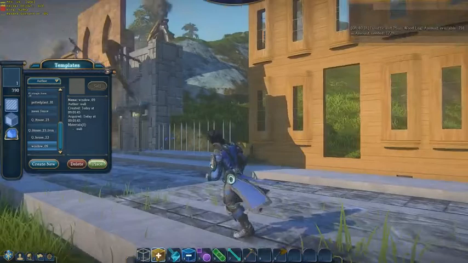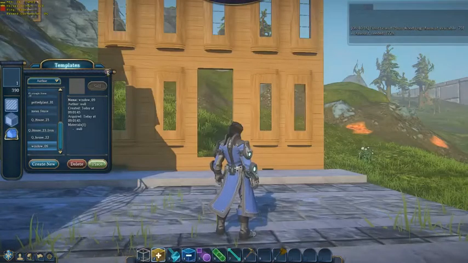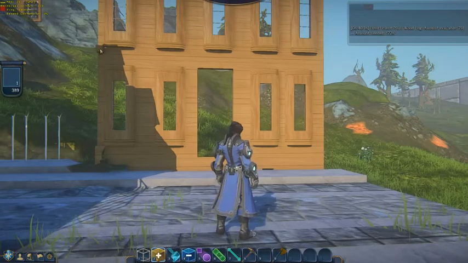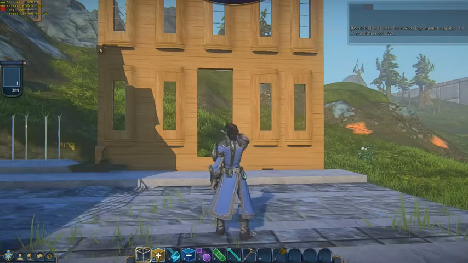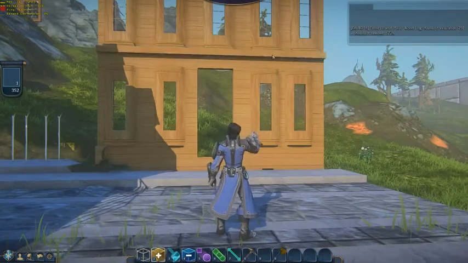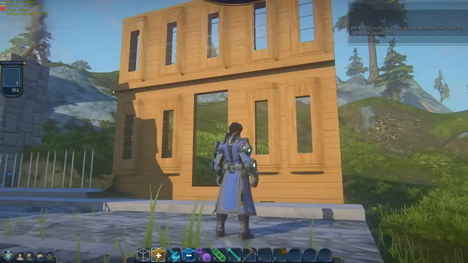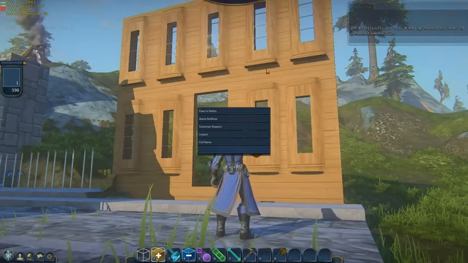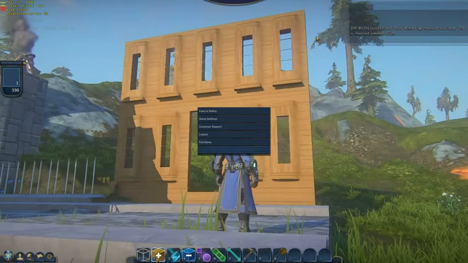You can also just put an anchor here so you can do things like this, where it'll hook onto the bottom there. You can remove this piece and then it will be flared out. You can do that for the top maybe.